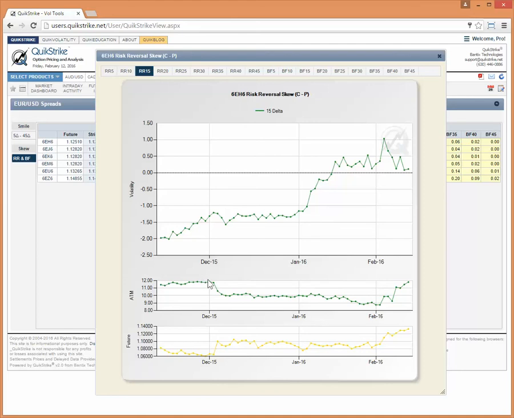Okay, so that's some interesting information here because we could see the trend. We could see where the volatility was as well of the at the money at this time, and we could also see what the futures have done. So a lot of times this skew will correspond to a particular movement in the futures. So that's kind of the way to look at it, is to see what skew is doing.